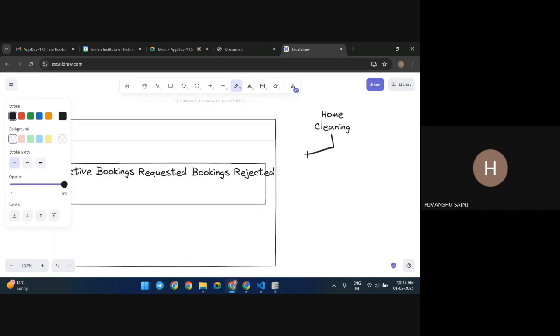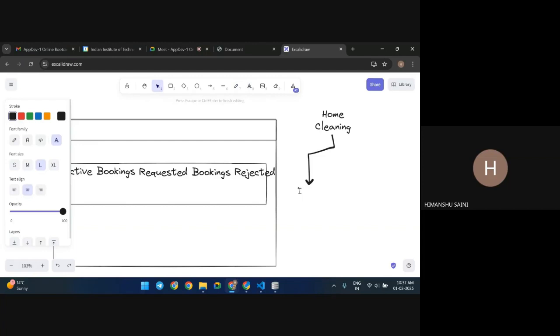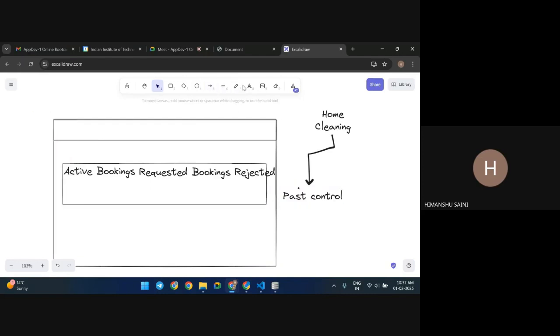Suppose he creates a service plan called deep cleaning, or suppose pest control. So he created a plan, pest control, under this category. Now this is a plan, and he can create multiple plans.